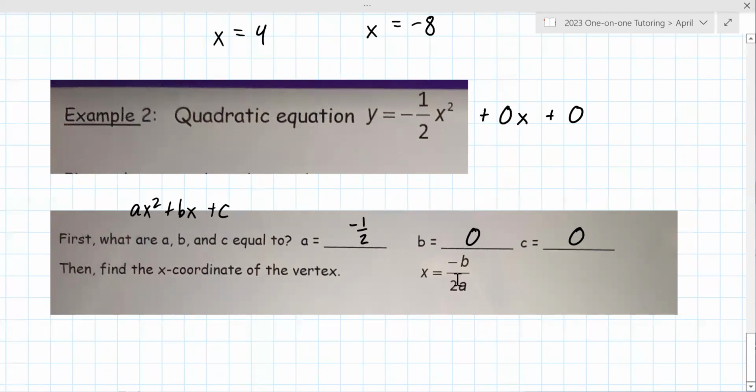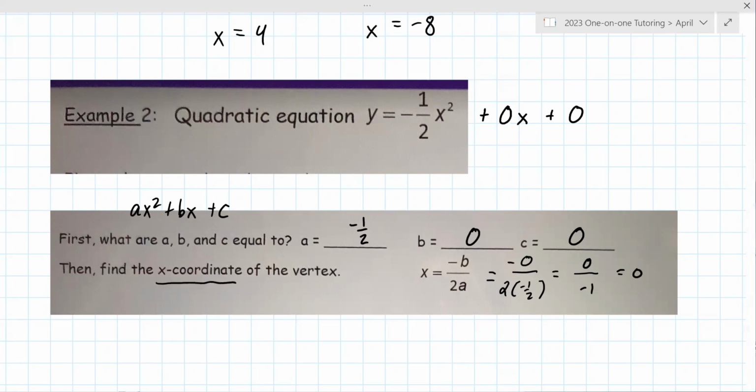The vertex now, minus b over 2a. It's a little awkward, but you can write minus 0 over 2 times minus 1/2. There really is no such thing as minus 0, so you can treat it as positive 0 if you want. You don't have to think it's negative or something all of a sudden. What else can I say here? Do you remember what 0 divided by any number is? 0. It is 0. So the vertex is at 0. This is 0 over -1, which is still 0. Lots of zeros. So that's the x coordinate.